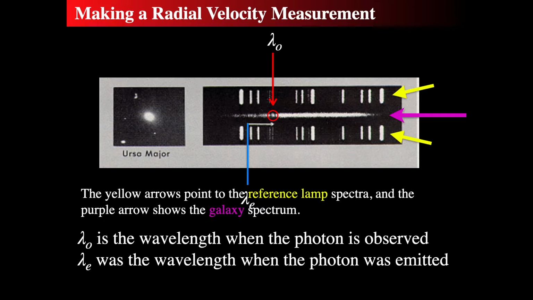The reference lamp is a known wavelength set because you know the elements, carbon, iron carbide, or whatever they were using, and put that down and say this is the wavelength of those lights. And then you put the spectrum of the galaxy in between it. And then you check again.